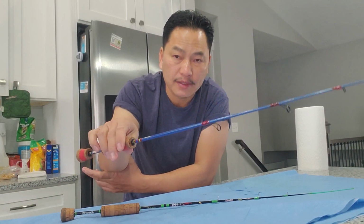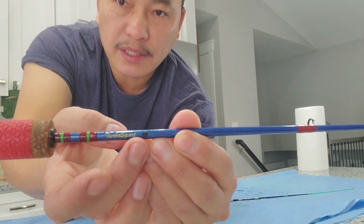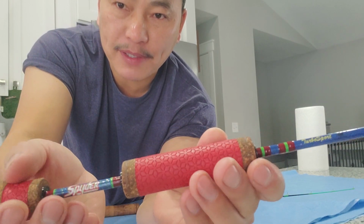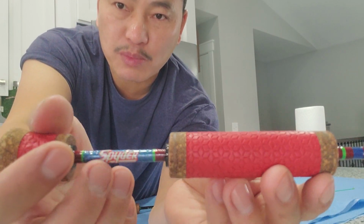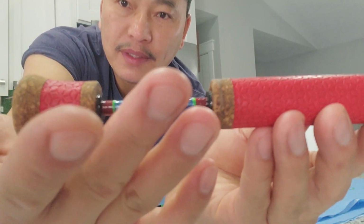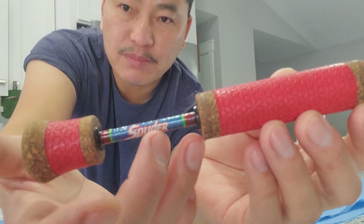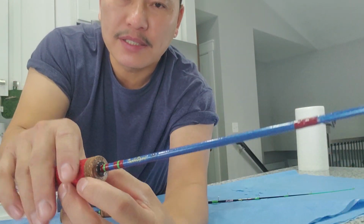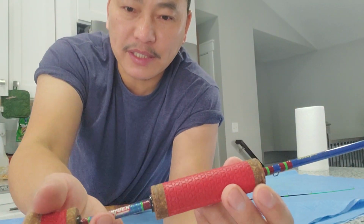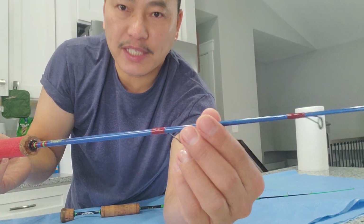Okay, so here you go, and that's a black spider in there. So I call this piece Spider. Let's see if it can focus. I call this piece Spider because it's blue and red. That's why I came up with the whole Spider name. So it's really nice.